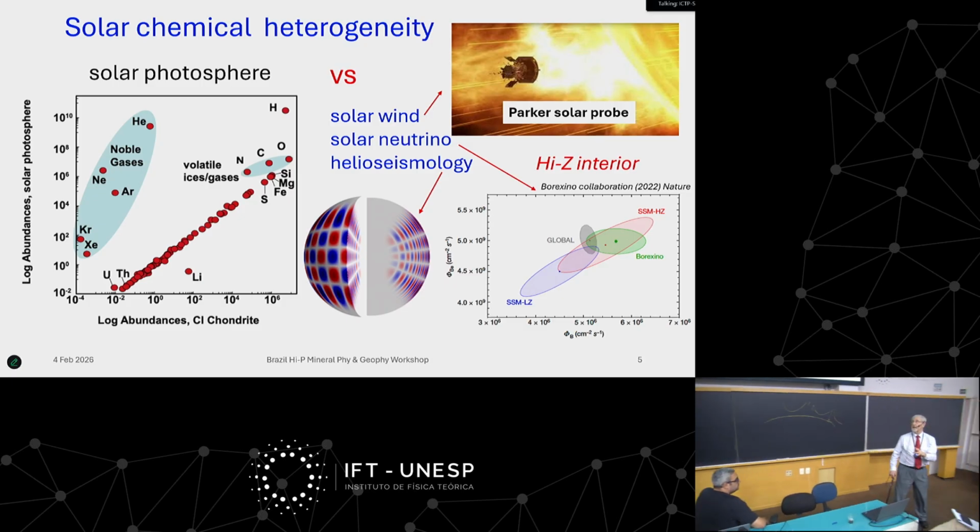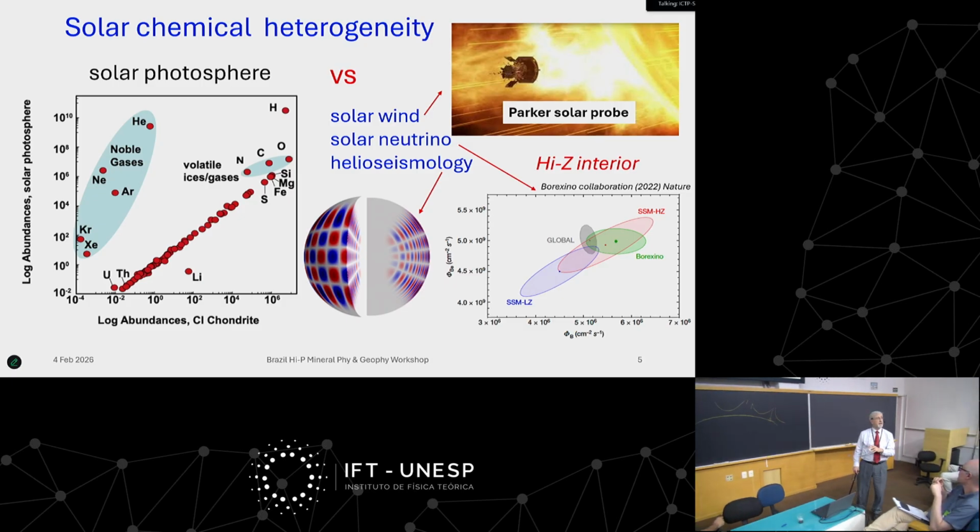The other thing I think you need to think about is an interesting problem that we still haven't resolved. We know the composition of the solar photosphere, which is the skin surface of the star, like an ocean surface. And when we use helioseismology, the acoustic sounds that you can pick up of the sun, we can look inside the sun and see that its metallicity is heavier than what we would calculate from the sun's photospheric spectrum.